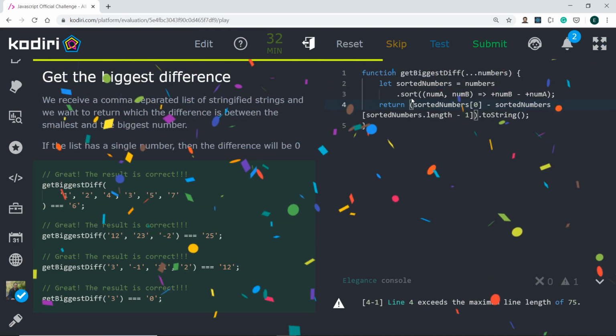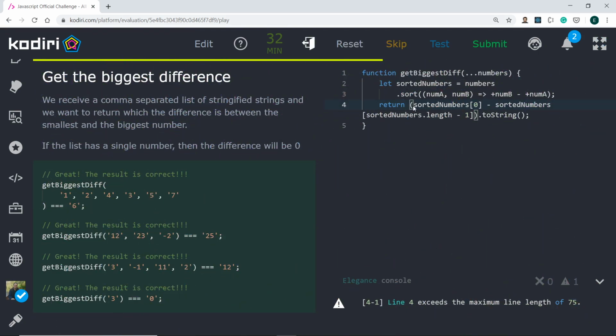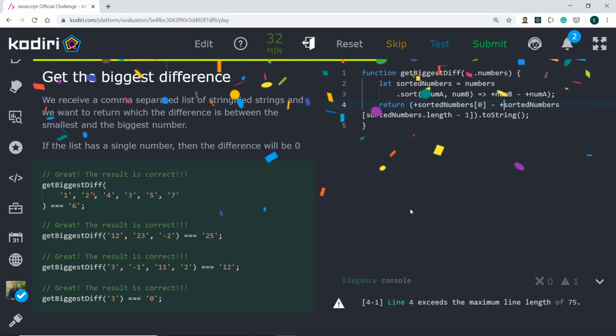Yeah. Because before I used the unary operator. No, forget what I said. So what I was doing, I was making them numbers like this, and this should work anyway, and we know for sure that they are numbers. Because if we don't do that, we are trusting that JavaScript is going to make them numbers.